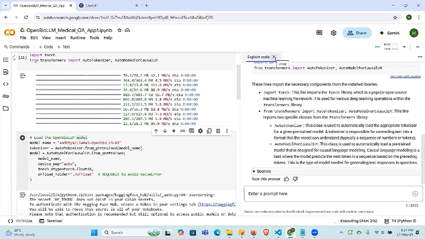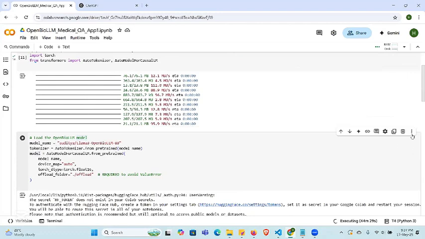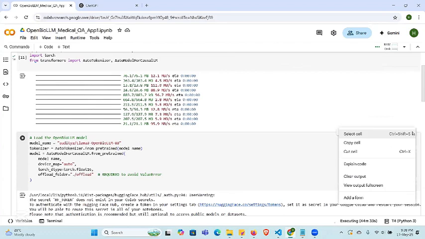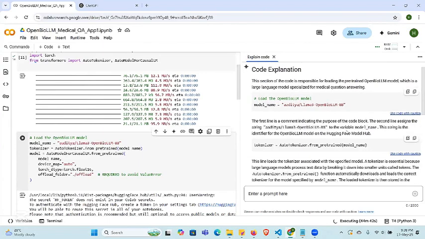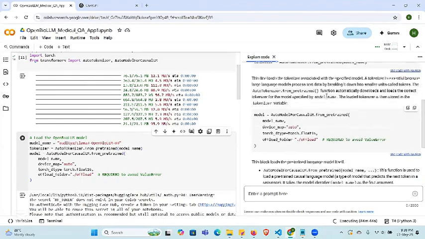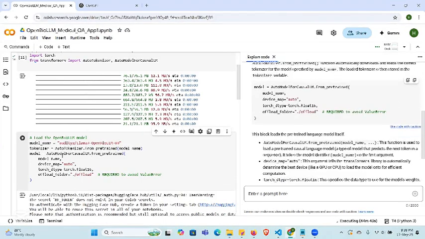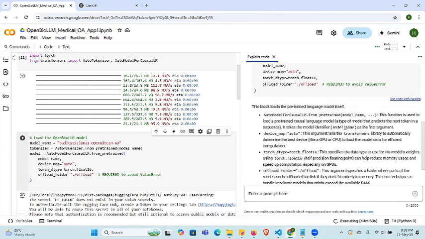Sorry, I'll show you how to get that explanation. Click on these three dots and then Explain code. It will explain this block, and why we are going to use all of these statements.